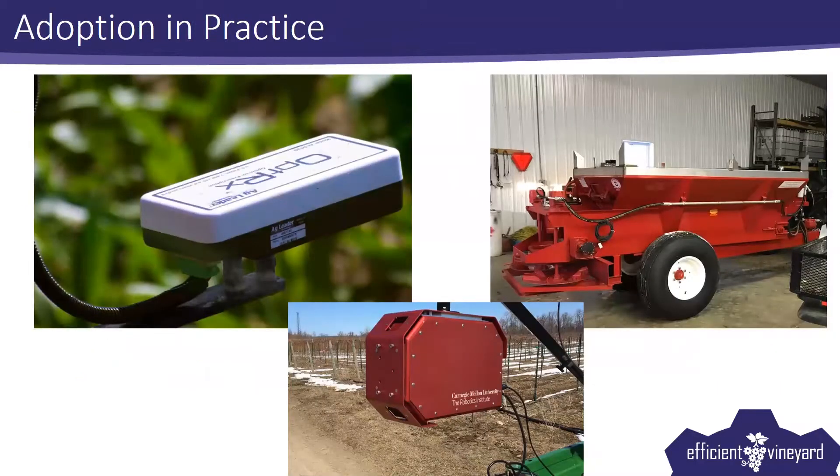One of the things growers have focused on in our region is mechanized variable rate fertilizer management. This is going to cost more than converting a harvester for most of our growers. Typically these machines are PTO driven and need to be converted to hydraulics — the higher quality ones are ground driven and also need to be converted to hydraulics. This is going to be an additional cost of at least $5,000. And then they're still going to need the GPS, the display, and the flow controller — all very similar things to what you'd need to convert your harvester. So you're probably looking at at least $15,000 invested just to do the fertilizer spreader. A lot of our growers actually purchase new fertilizer spreaders when they do this, which increases the total capital in their equipment.